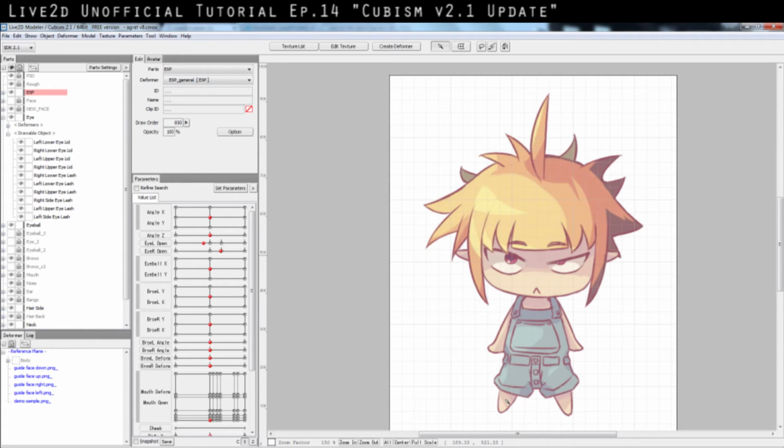But now Live2D has a new function. It's called declipping. And if you know what a clipping mask is, you can probably skip ahead because that's about what I'm going to tell you in this episode. The important news is that there's a clipping method, and that means you don't need those eye covers at all.